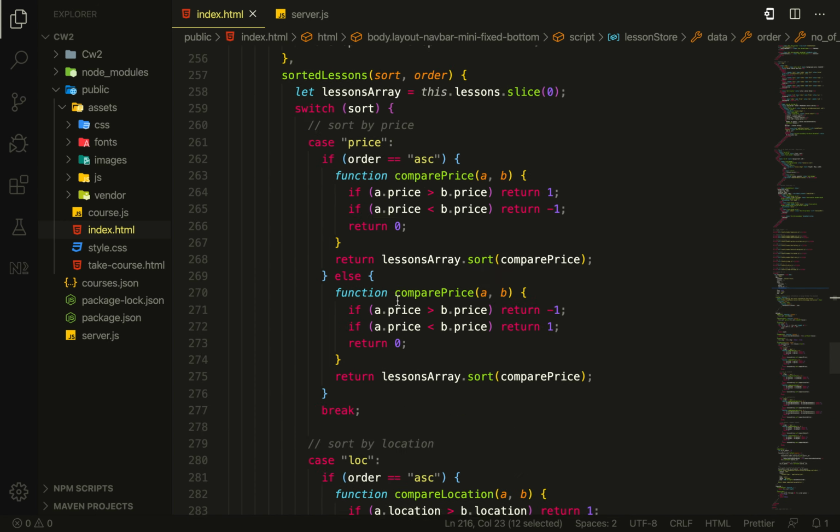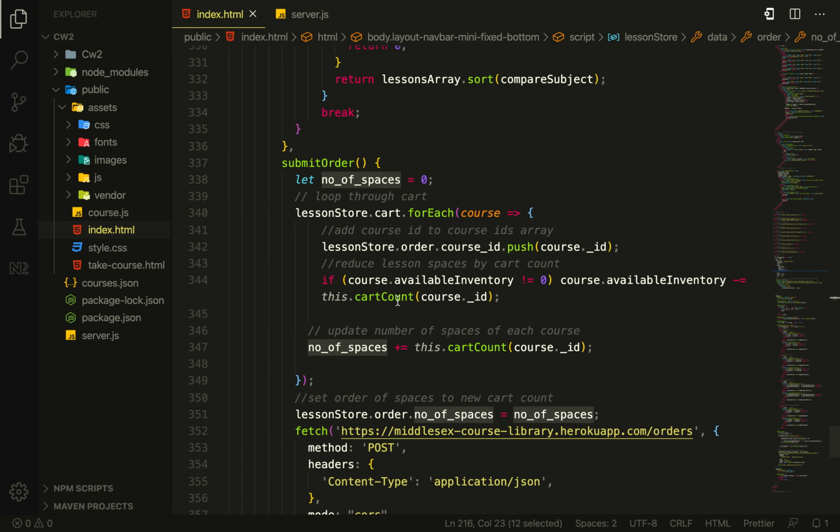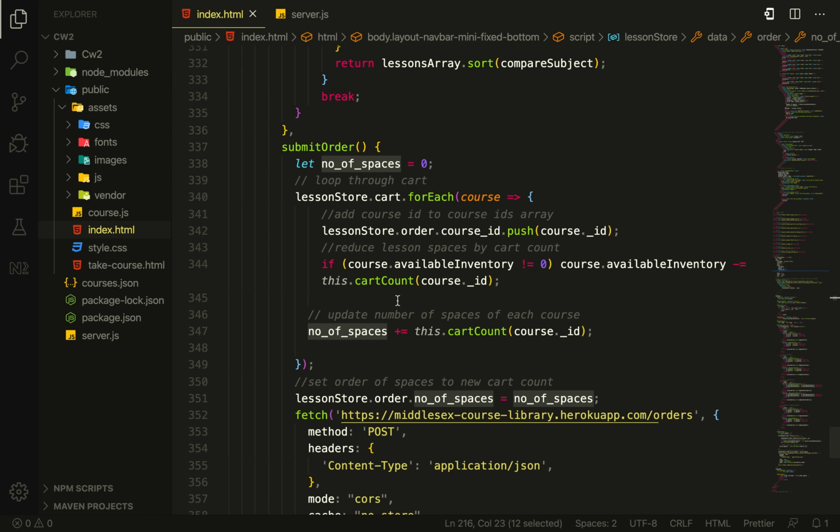If we go down again, when we submit our order, it pushes the course ID of each order in the cart and reduces the available inventory. And then I also updated the number of spaces for each course.